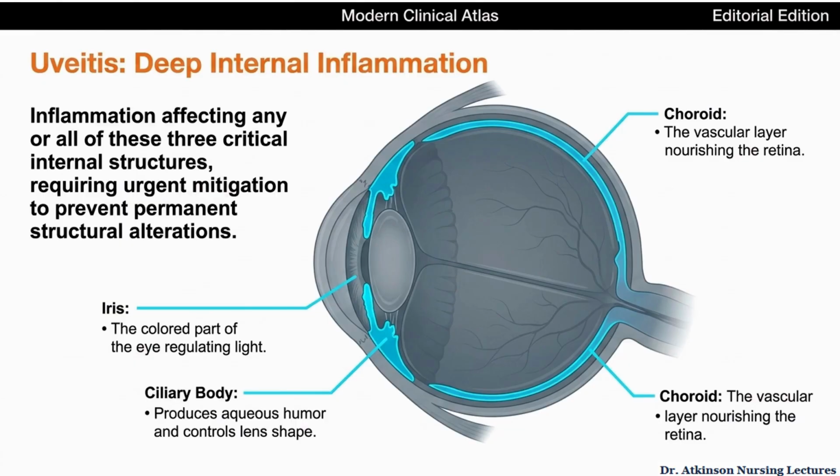When any or all of these are inflamed, you have deep intraocular pathology that can cause some of the most serious complications we've discussed in this entire ocular unit: secondary glaucoma, cataracts, and synechiae. Uveitis can be caused by infection, autoimmune disease, or systemic inflammatory conditions like ankylosing spondylitis, sarcoidosis, or inflammatory bowel disease. Recurrent uveitis always warrants a workup for an underlying systemic cause.